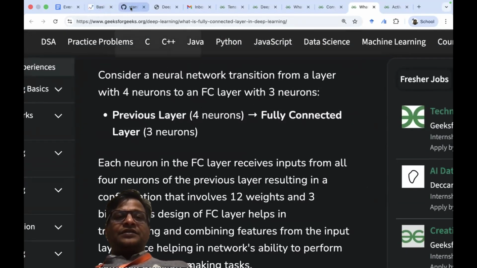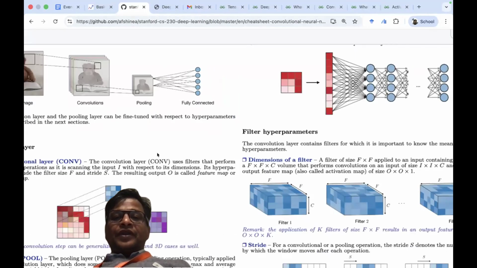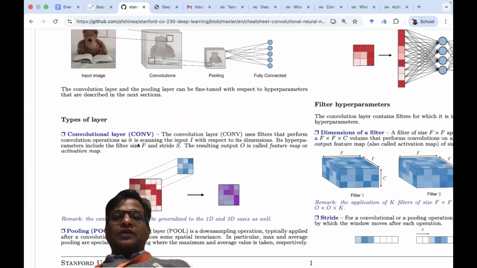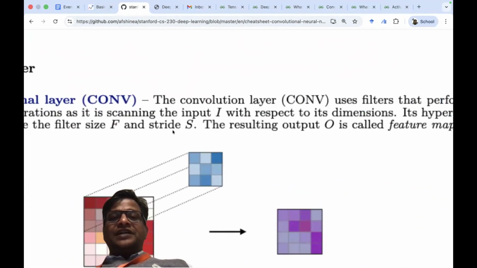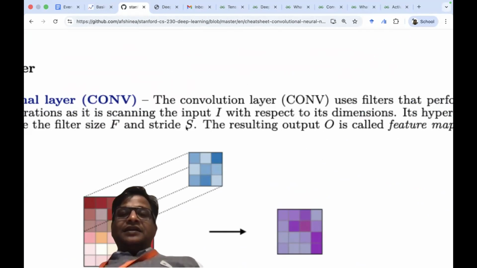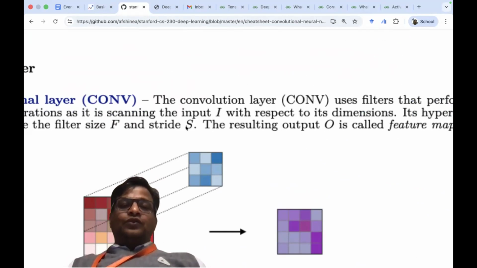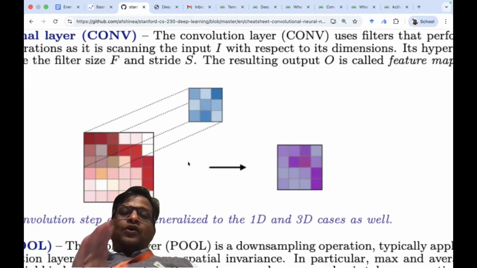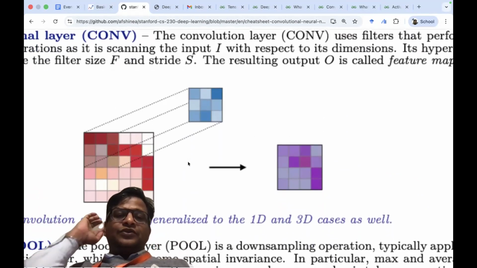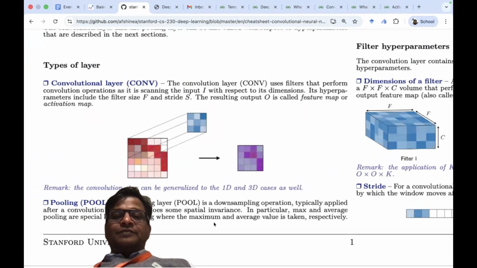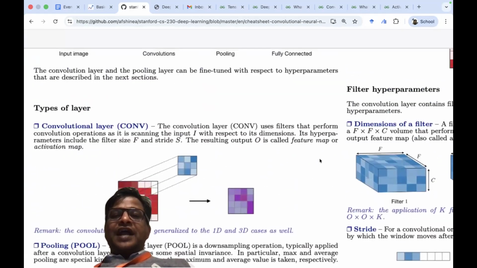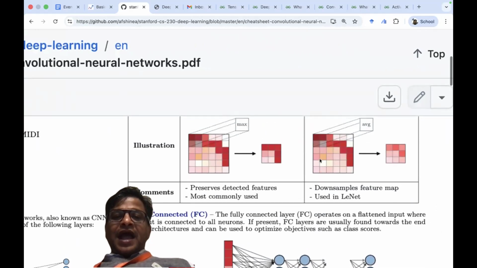That's how it works. So quickly we will recap. So we have seen the first one is convolution. Here what are we doing? We are selecting a particular filter and we are moving those filters by some value that is called as stride. Stride will be usually 1 by 1 or 2 by 2. What is meant by 1 by 1? Horizontally it moves by 1, vertically also it moves by 1. Next comes pooling. There are two types of pooling. One is max pooling and average pooling.